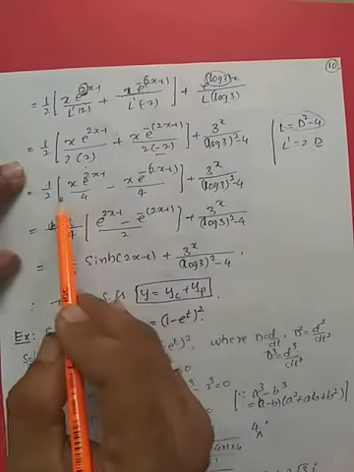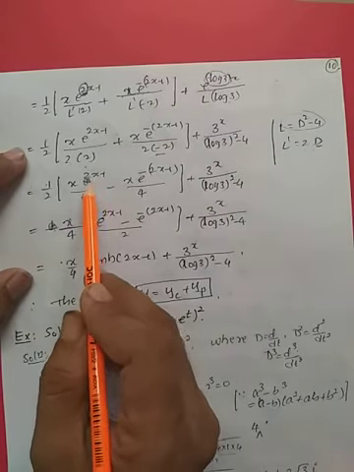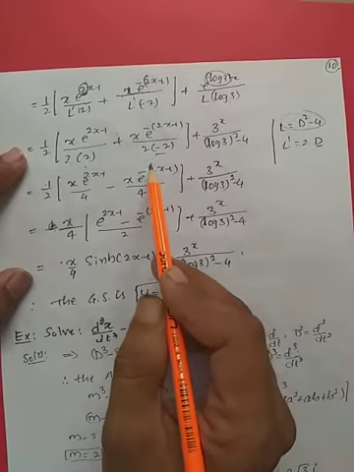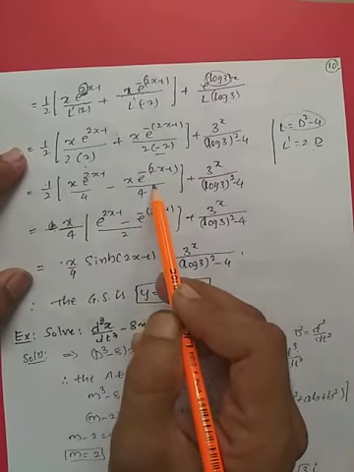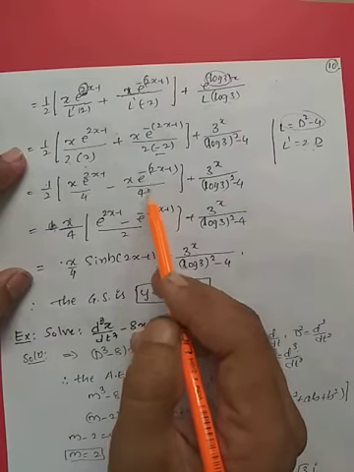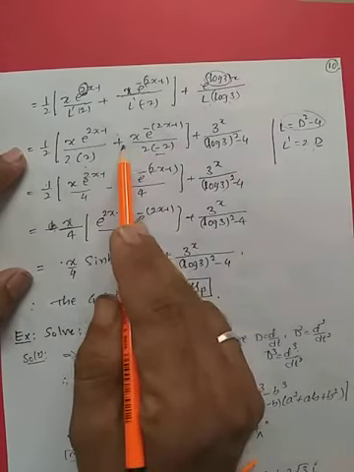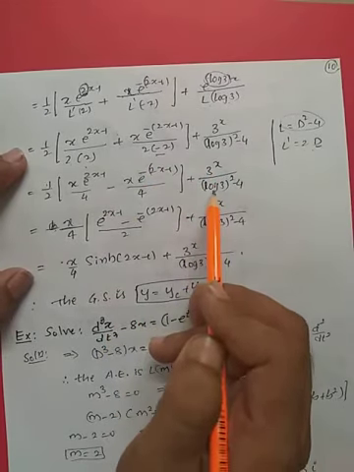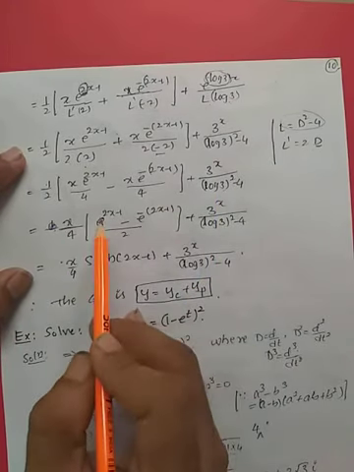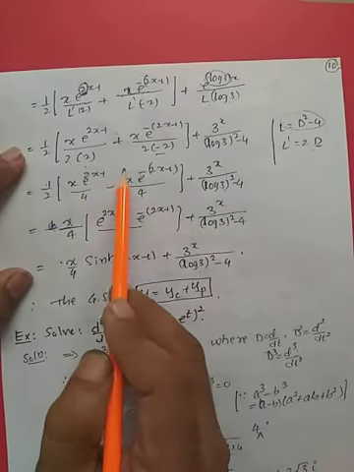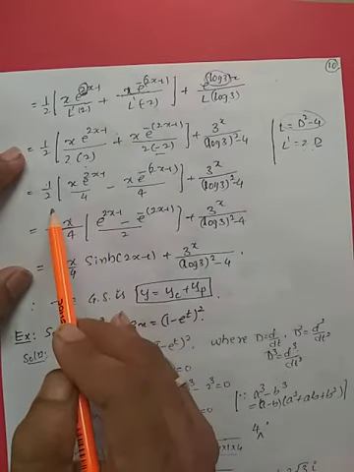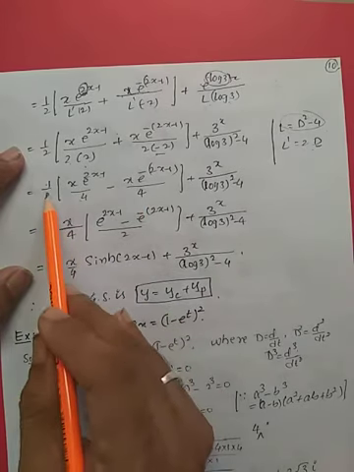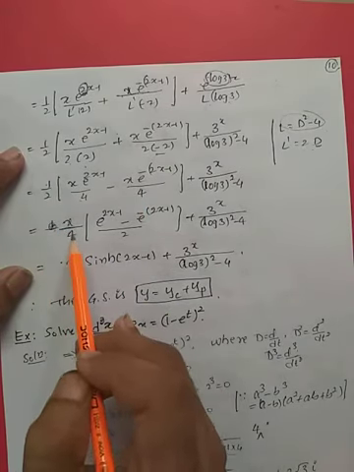So if you simplify, you will get 1 by 2 times x into e to the power 2x minus 1 divided by 4, minus x into e to the power minus 2x minus 1 divided by, this becomes 4. Here I have written minus because plus divided by minus is minus. So it is plus 3 raised to x into log 3 whole square minus 4. From this you can take x divided by 2 common, x divided by 2 from this and x divided by 2 from this, so it becomes x divided by 4.